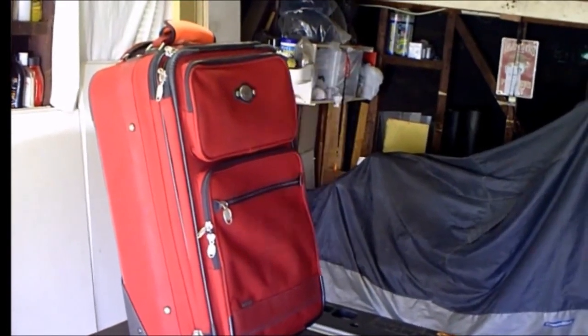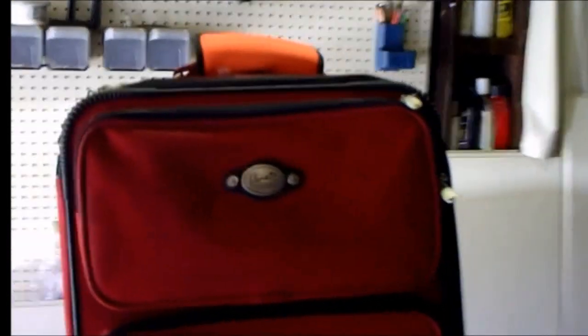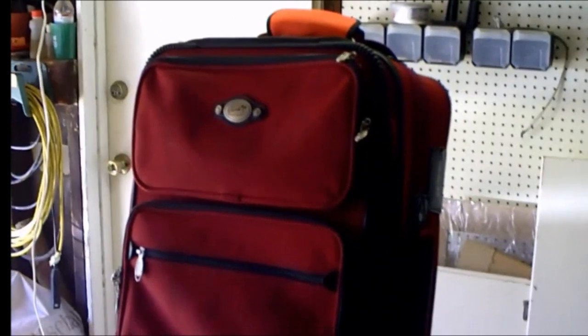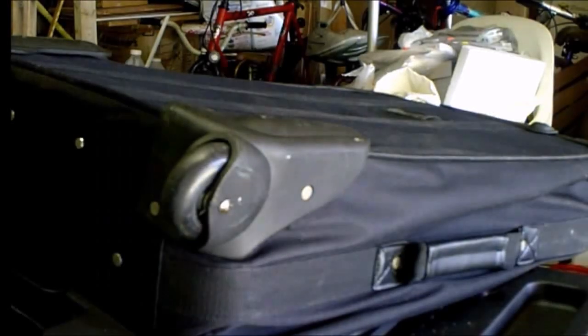Number 2, check the overall condition of your suitcase. If it's in fairly decent shape, then I would say go ahead and replace the wheels. But before you begin, check and see how the wheels are installed. If they're simple to remove, then it's just the easy process of unscrewing it and just replacing the wheels. However, if it's a little bit more difficult, such as those metal rivet type axles, they will take a little bit of time and effort, so you're going to need a little bit of patience.